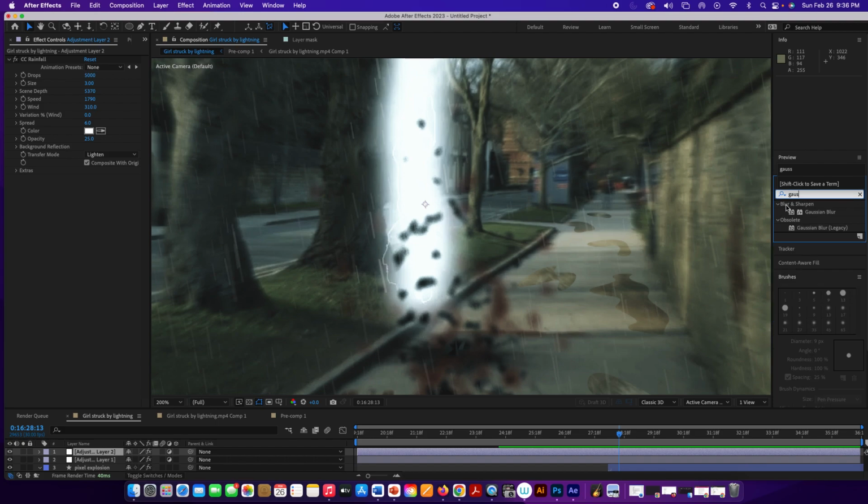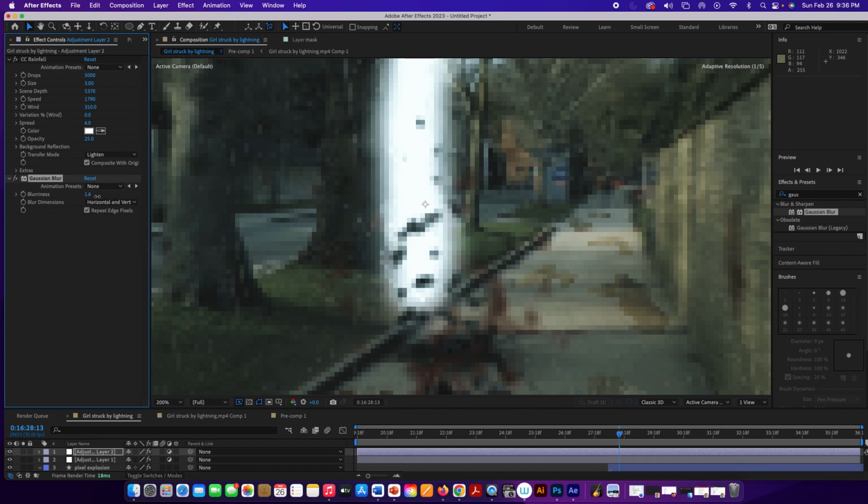So I'm over here in my effects panel, and I start typing in Gaussian, and now we can drag this into here, and we could just add a bit of a blur to our rain, because they're straight lines.